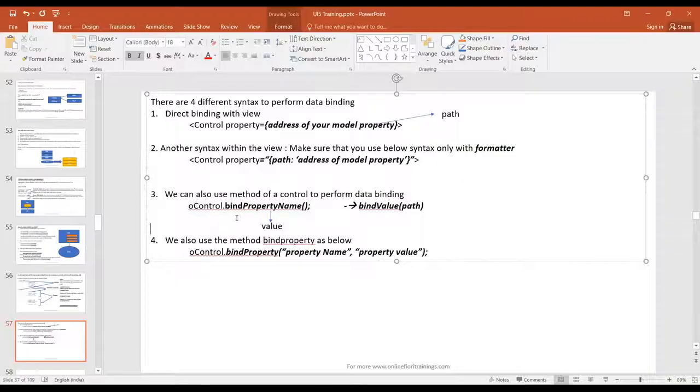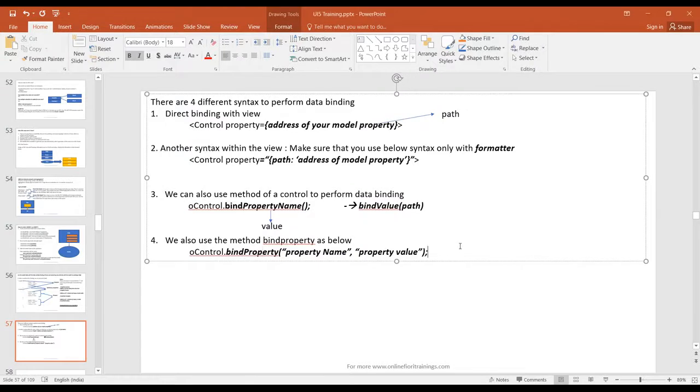So for that we need what? Anyone? What do we need to perform the last two syntaxes? What is needed? Can you tell me? Yes, perfect answer. Raj has got it right. We need this object of control. Very good, Raj. Thank you so much. We need this object of control to perform these last two syntaxes. So let's go ahead and obtain this object of control.